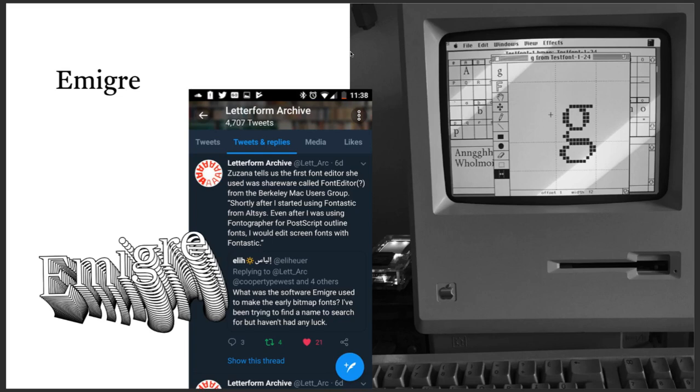I want to use this in my design. And they started off, they would just typeset things and mail them to people on paper. People would say, typeset me a line of text and then mail it to me. They were doing that for a while, and then eventually they started selling the fonts on floppy disk. And then when the internet came along, they realized, oh, we can license these fonts and sell them online, which is now a huge business that thousands of people take part in.